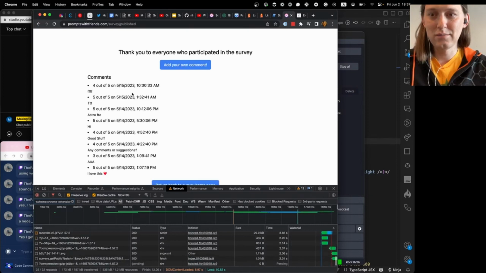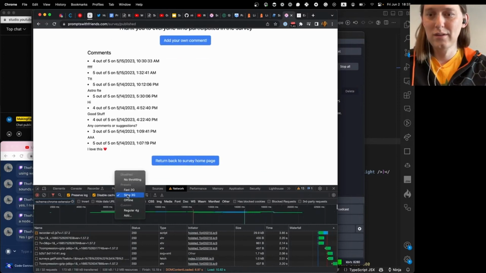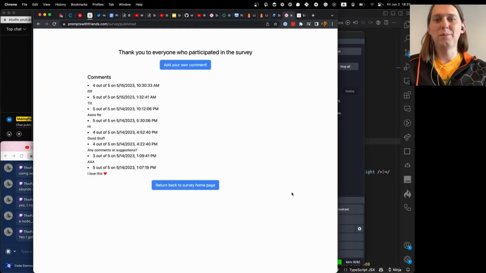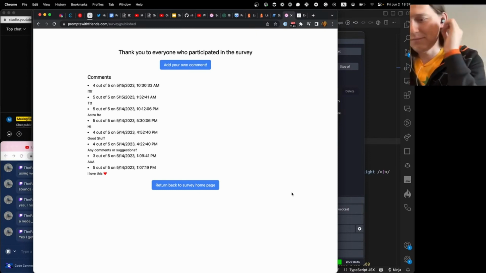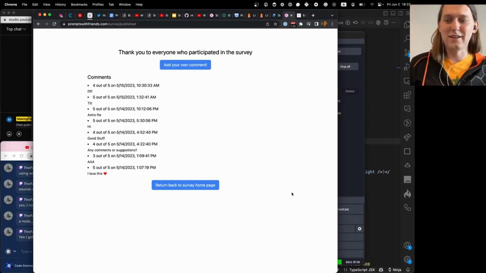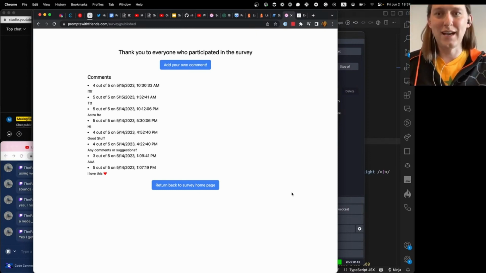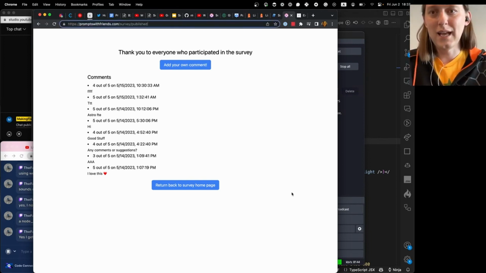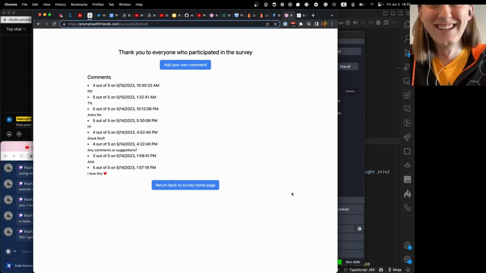Loading indicators, and we got the data. This is most of what people are building right now. You don't have to think about server. You don't have to fix SSR issues or all of that stuff. It's like, I don't care about any of that stuff. Give me kind of a create React app, Vite kind of experience. I just want to build my thing. And yeah, we just build it.